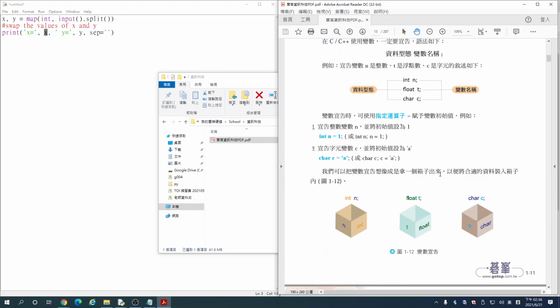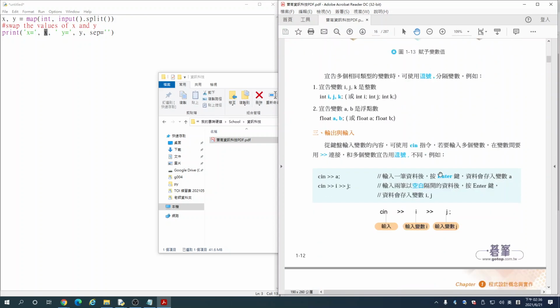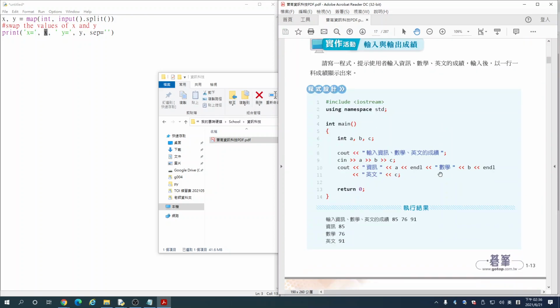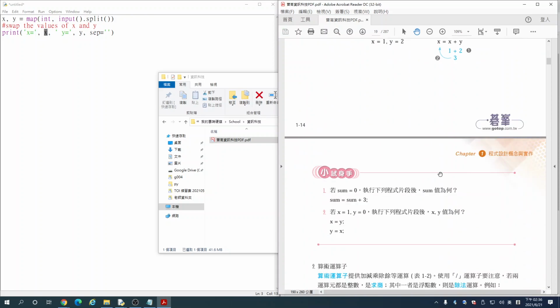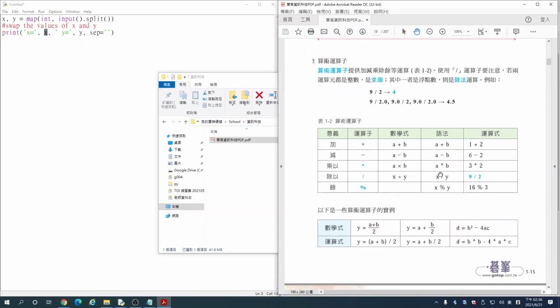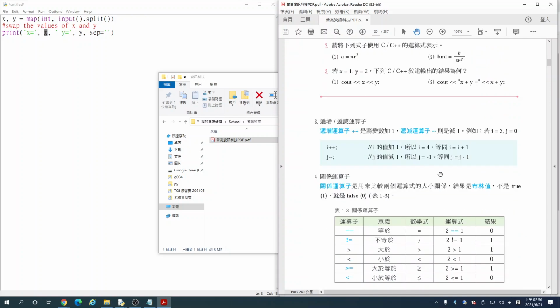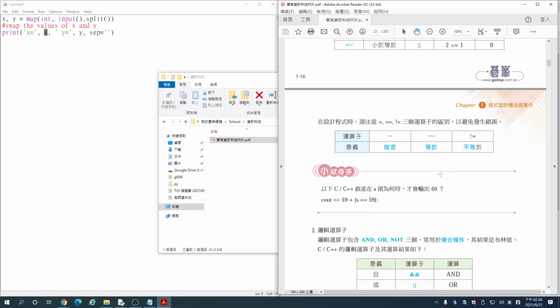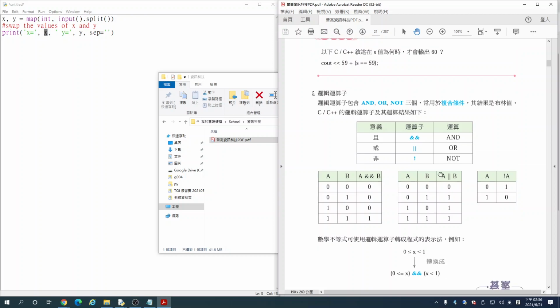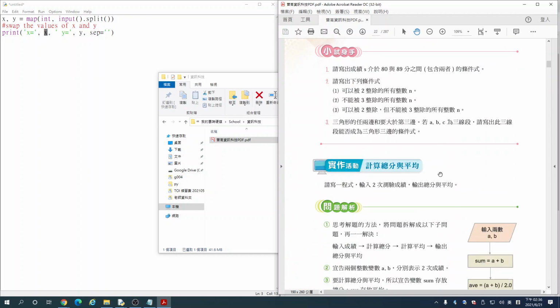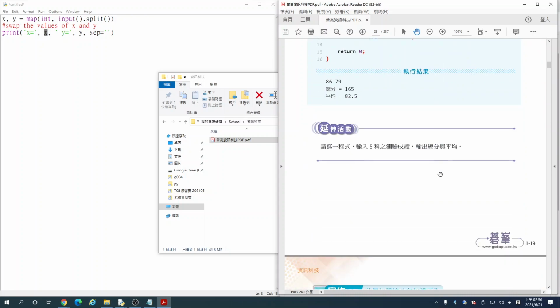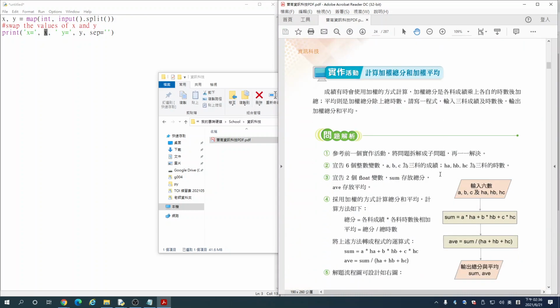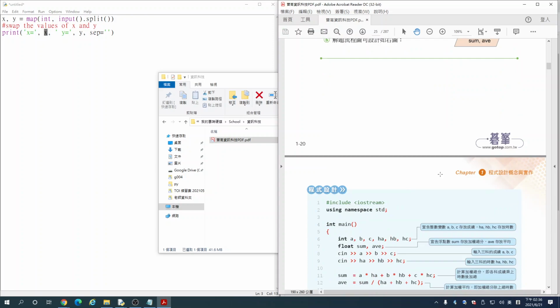Where is it? Where is the problem? I couldn't find it. Because there's a chart, there's a picture of it. It should be easy to find.